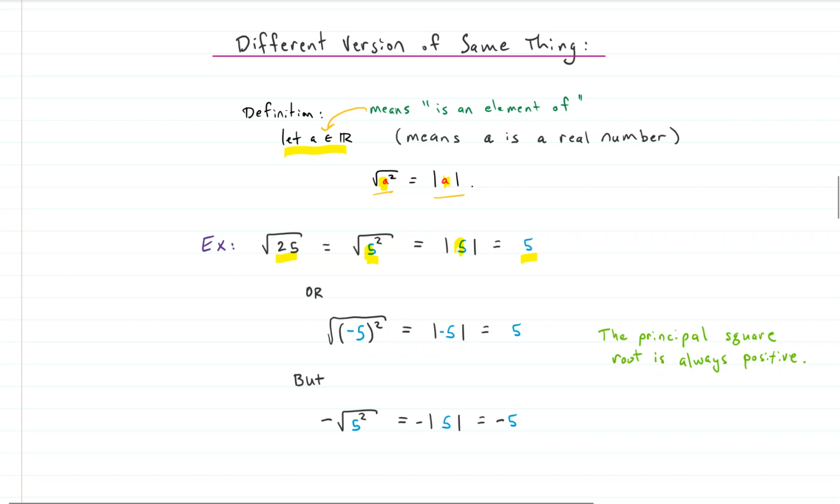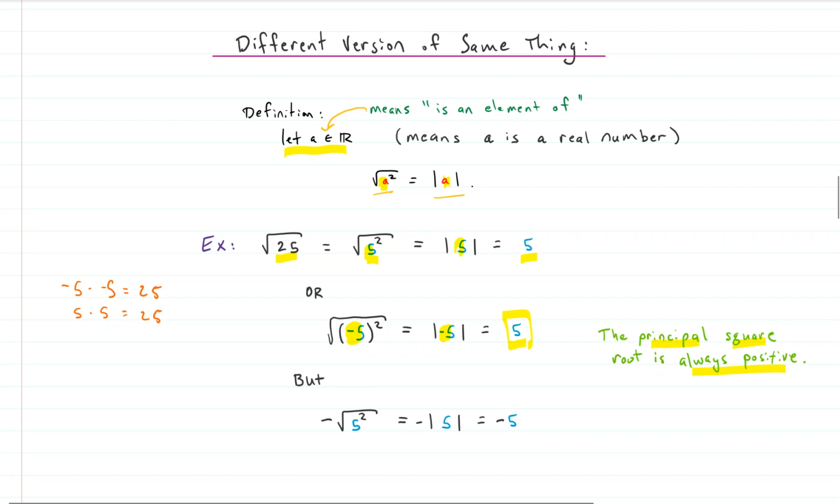But let's try that with negative 5, because interestingly, negative 5 times negative 5 is 25, right? And 5 times 5 is 25. So if we wanted to find something squared that equals 25, we've actually got two options: 5 and negative 5. But if we're looking for the principal square root, then this rule puts the negative 5 into the absolute value, and the absolute value of negative 5 is 5. So the principal square root is always positive.